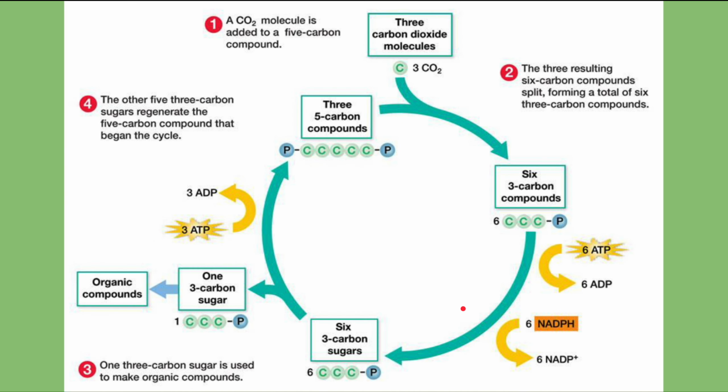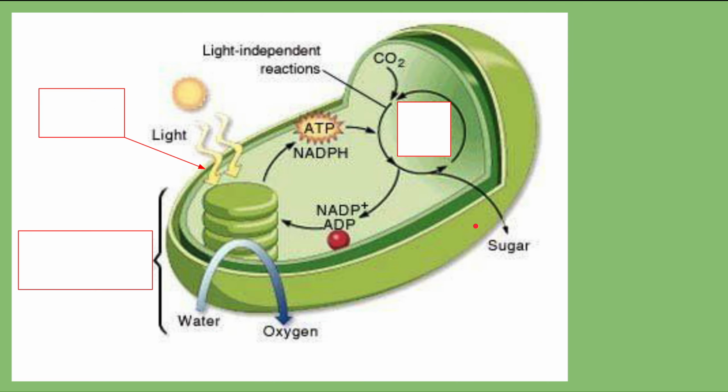Okay, here's another picture for you if that one was a little too confusing. It explains it pretty well. Like I said before, the carbon dioxide molecule goes here, makes this 3 carbon compound with ATP and NADPH, and makes G3P. One of these G3Ps becomes a glucose, and then the rest are recycled. So, fill in the blank. Pause this video and tell me if you can fill in the blank.